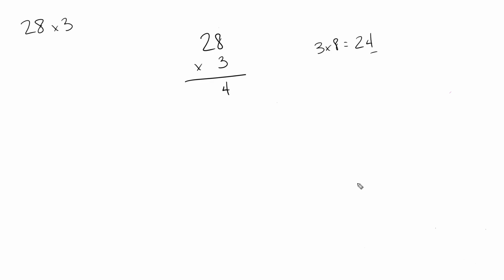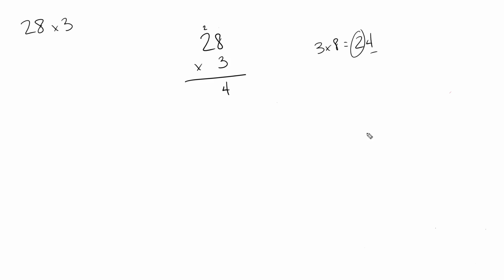But we also know we're going to need to add the 2 in the tens place to whatever we get in the tens place when we multiply the 3 by this 2. In the standard algorithm, we write our carried tens above the tens place of the top number. In this case, we are carrying 2 groups of 10, so we write a little 2.